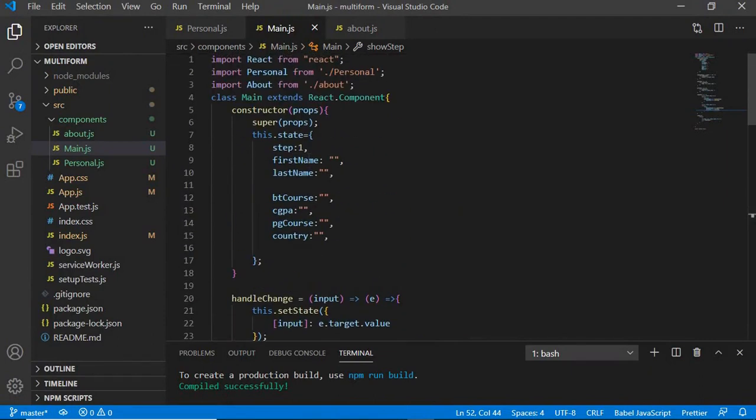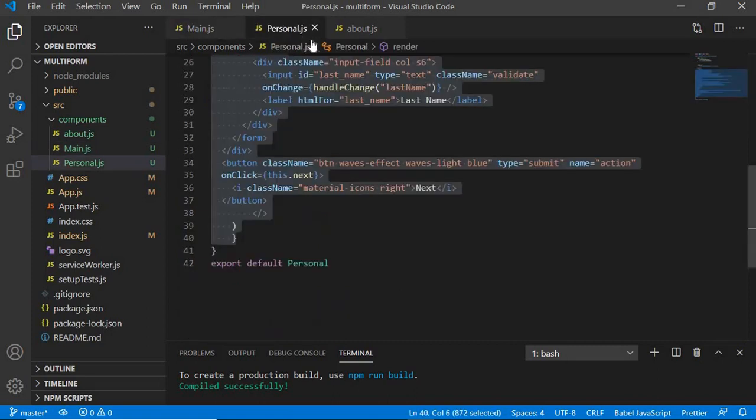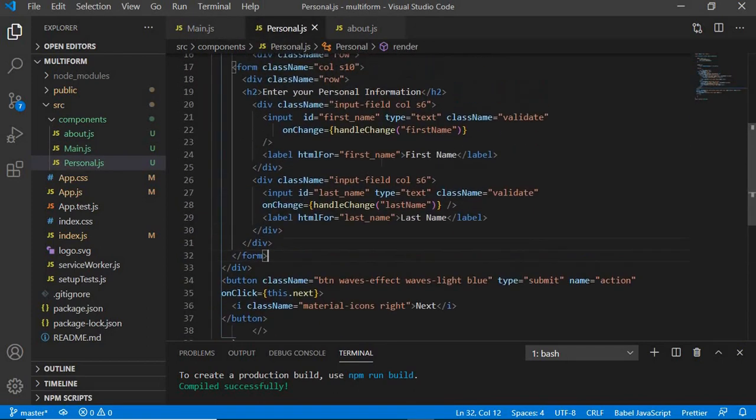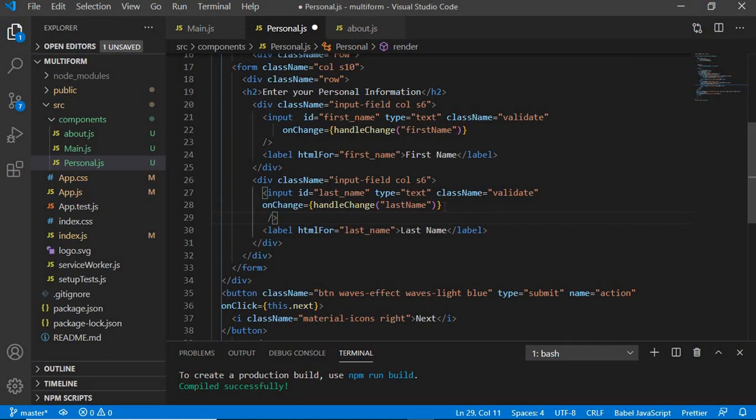It's just simple. So in the forms we've seen earlier about the value tag, the value inside of an input. So let's just give the values to it. Now let's just bring name this side and go back to personal. I'll show you how that works. So in your input field, we are going to also give, after on change, there is also something called value, where it will store the value and keep it at that.